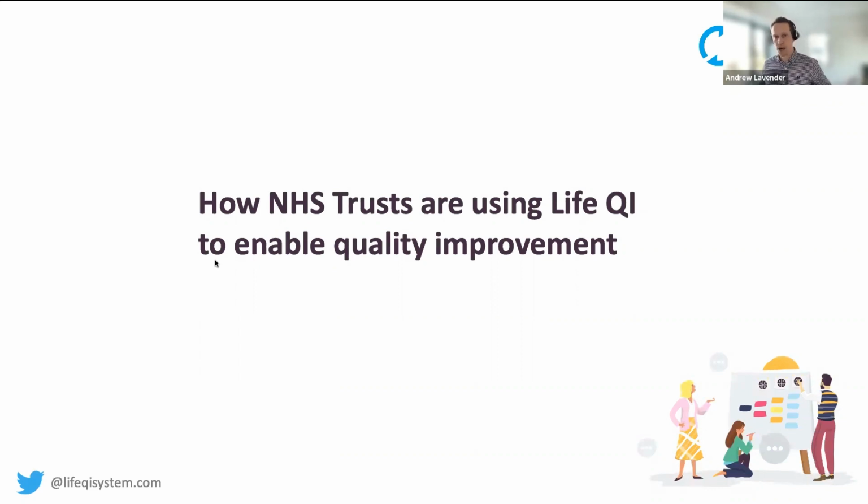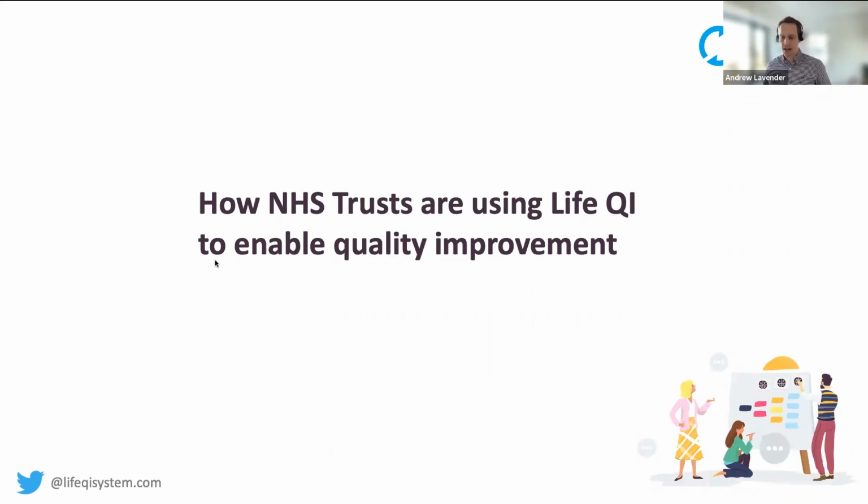And as well as running internal improvement work, it's been used for improvement training, so getting people familiar with QI tools and suchlike, and we'll have a look at some of that in the system in a moment. And also for running quality improvement collaboratives regionally or nationally. And some of you may well have been involved with some of those in the past.